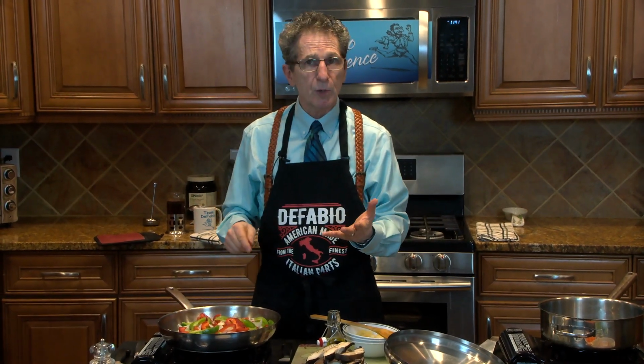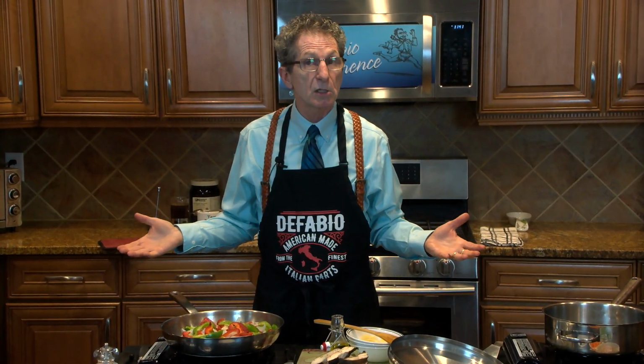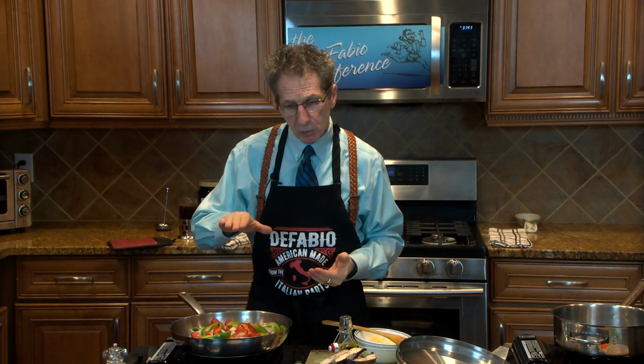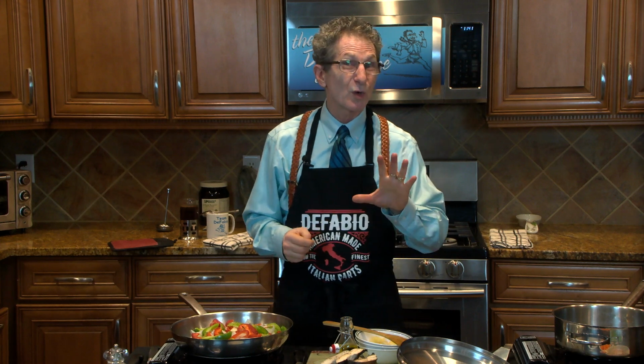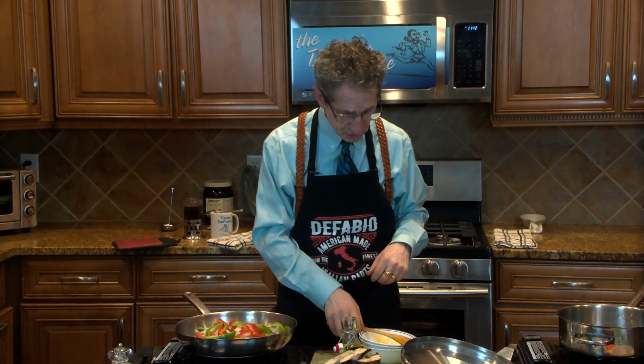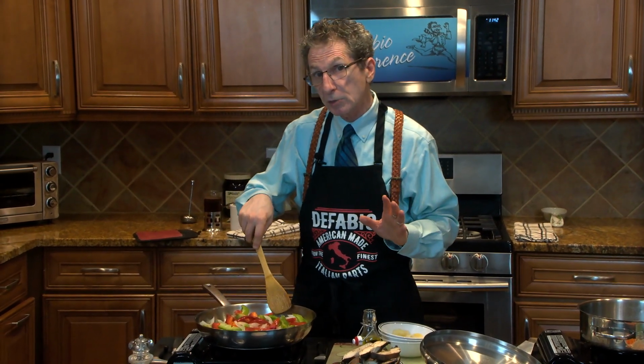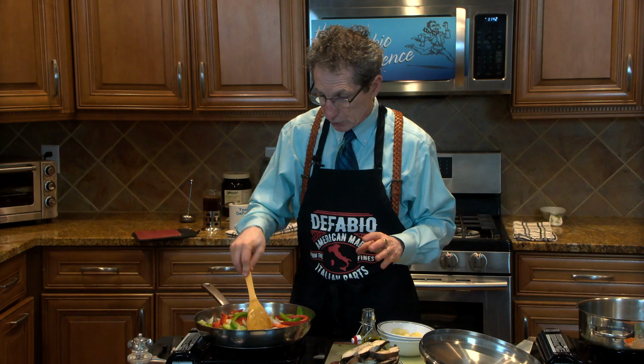Pumpkin seed protein, hemp seed protein, rice protein, pea protein, all really good proteins from plants. All right, lentils, good source of proteins. A lot of fiber, low glycemic index, not a real high glycemic index. So lentils are your best bean. Your other beans, your navy beans and your darker beans are also lower in glycemic index, but a pretty good source of protein. Not complete proteins, but a good source of protein.